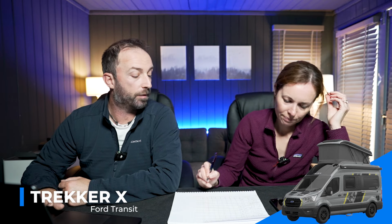The off-grid power, like inside the van, what kind of battery setup do you have to be able to maybe not have to always hook up and stay at a campsite and that sort of thing? So with this van in particular, they didn't have anything listed on the criteria outside the van, because they all have a little sales thing outside, don't they? And there wasn't anything, so I think it might be safe to assume that it's just a standard solar panel, 1 battery. Okay, let's go 5.